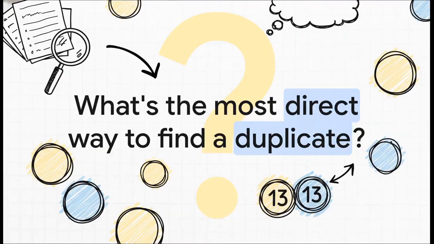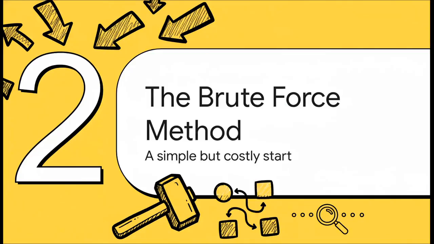Simple as that. So just pause for a second. Forget about fancy algorithms. If I gave you a list of numbers on a piece of paper, what's the very first, most gut instinct way you'd check for a duplicate? That first idea you probably had, that's what we call the brute force method in the programming world. It's simple, it's direct, but oh boy, it comes with a hidden cost.